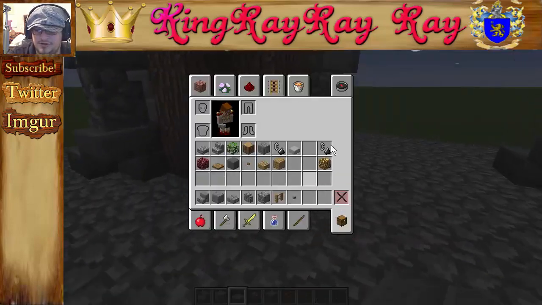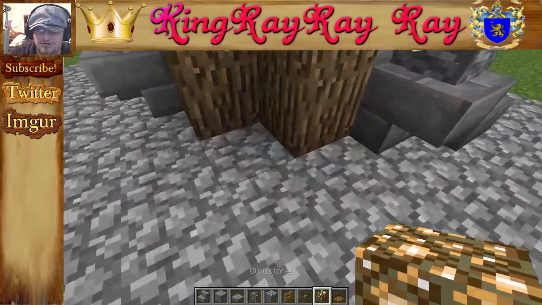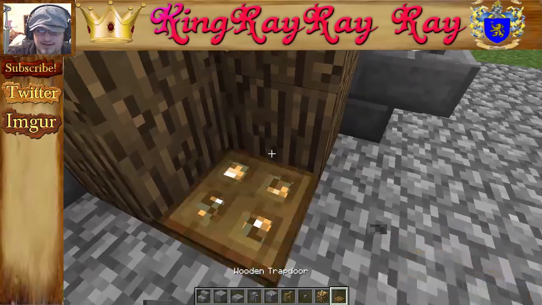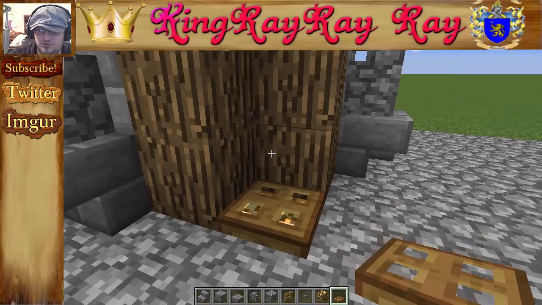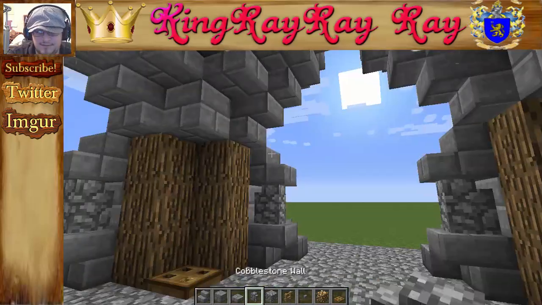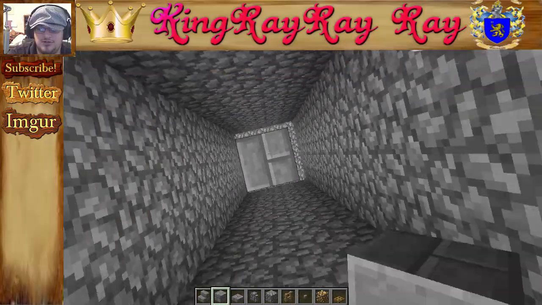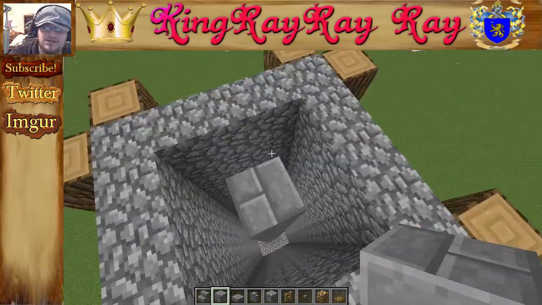Next thing you want to do is take your glowstone, put a glowstone on each corner, and put a trapdoor on top connecting to one of these pillars. Next, we're going to get the stairwell started, going up like so.